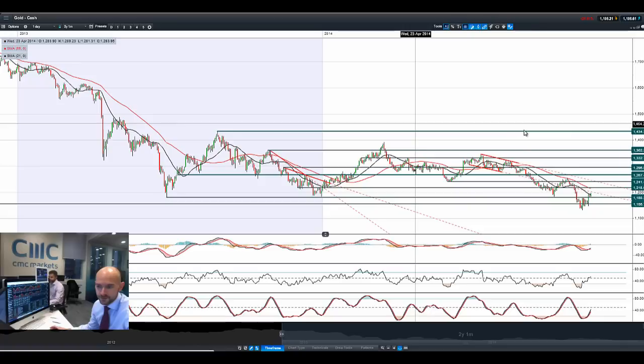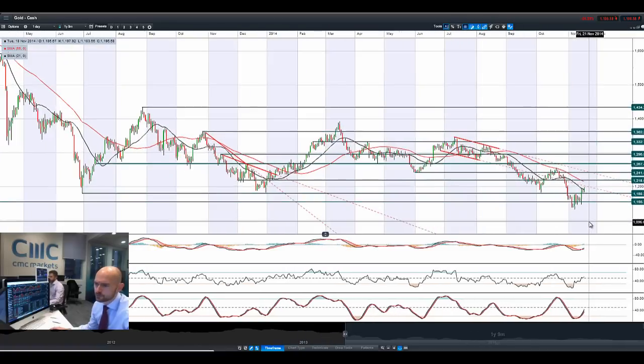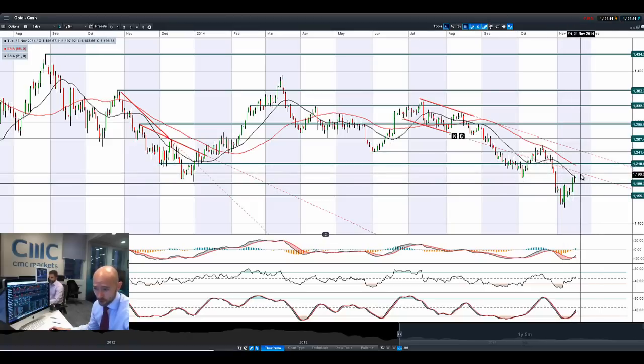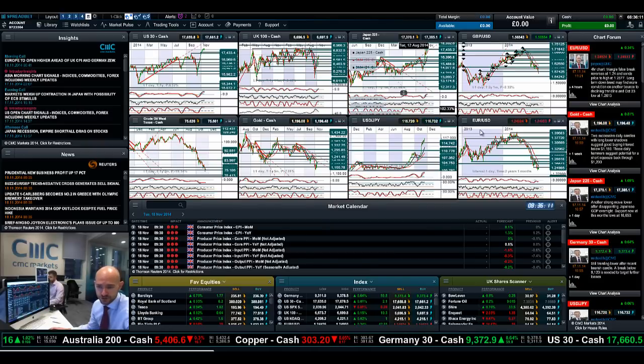Looking at gold — gold had a bit of a shot in the arm, even with that stronger dollar strength creeping in. Interest rate concerns seem like a distant memory right now, and gold is certainly moving in the right direction. 1,180 is working as a springboard and we're trading above the 21-period SMA. I need to redraw some of the technical support and resistance levels here, but 1,218 is looking to be the next potential resistance on gold if momentum continues pushing forward.